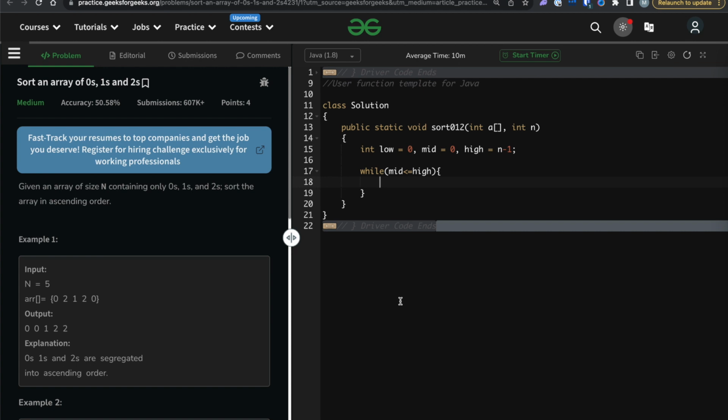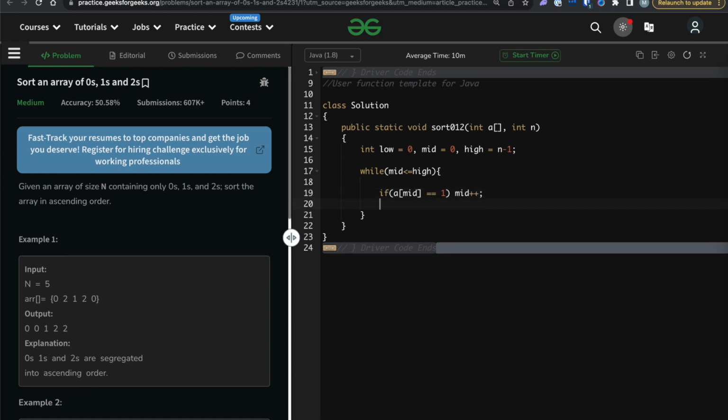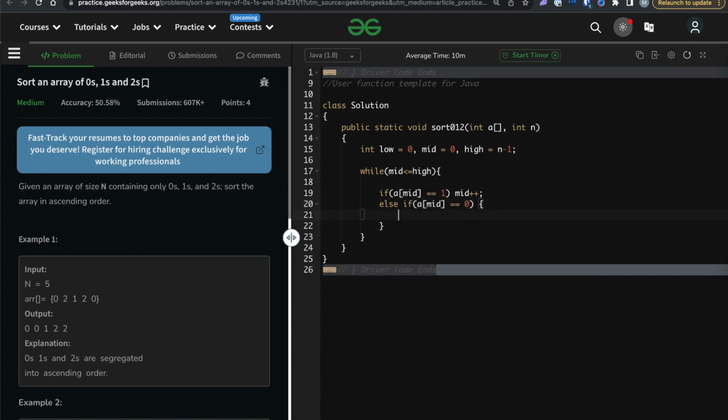And as I said, 3 conditions we need to check. If the value of mid is 1, I don't need to do anything, simply increment the mid pointer value, that's all. Because in the middle we want all the ones to be segregated, so if a of mid contains 1, just increment it. Otherwise, I'm going to check whether a of mid is 0. If that's the case, I need to swap.